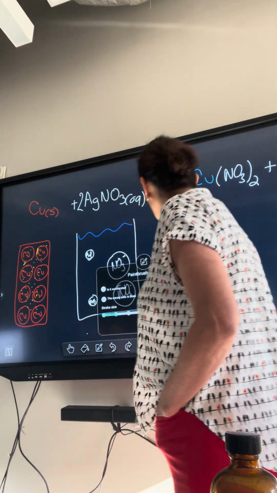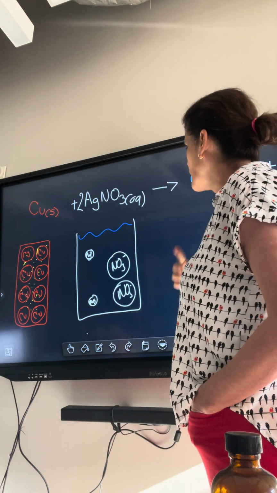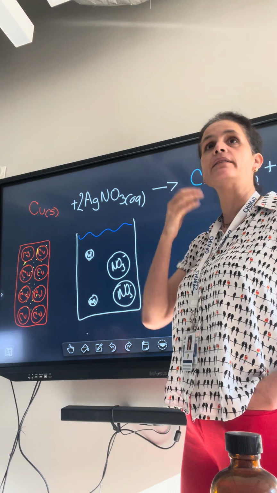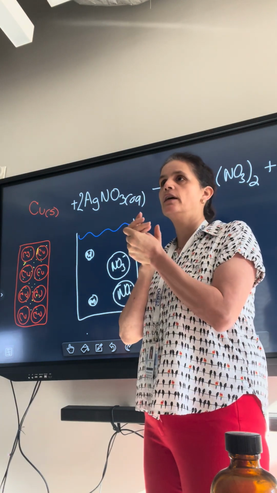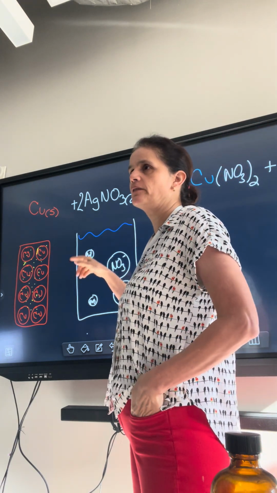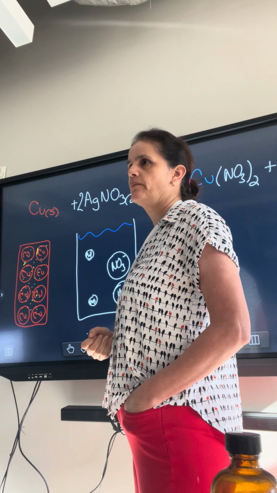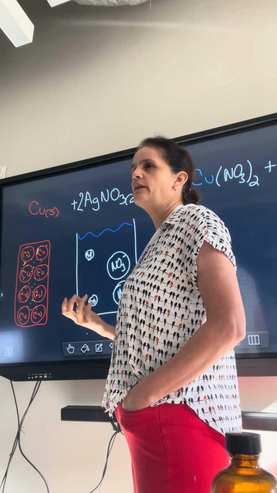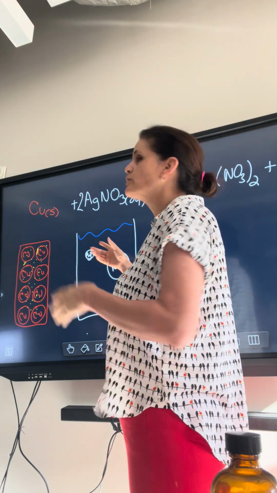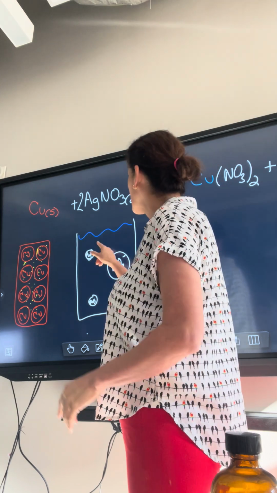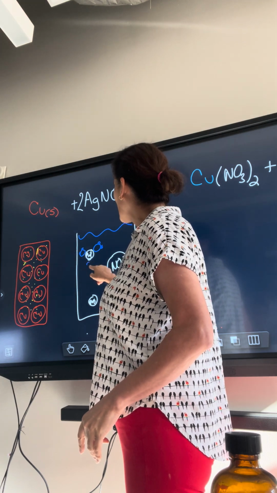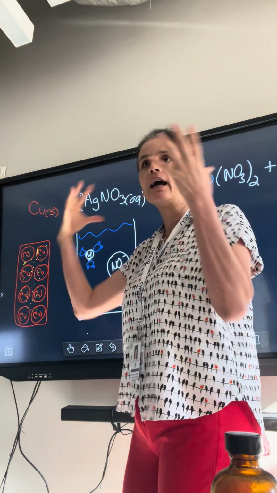Now, I want to be better in my sketch this time. And I'm going to go ahead and draw the hydrated shells. What side of the water is facing my silver when it's making these little bubbles? What side of the water faces the positive silver? The most negative or the most positive side? The most negative. Because there's an attraction between positives and negatives. So the negative side is going to be facing, and it's a bubble.